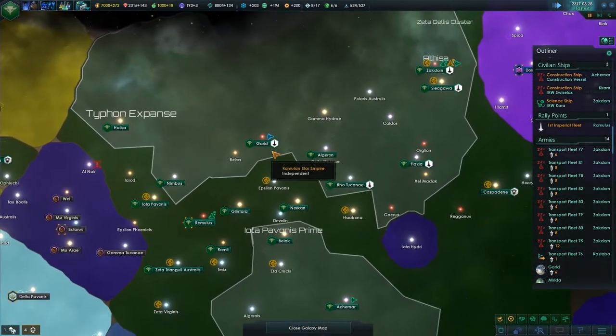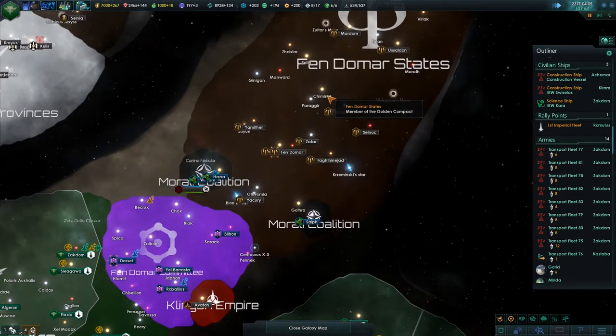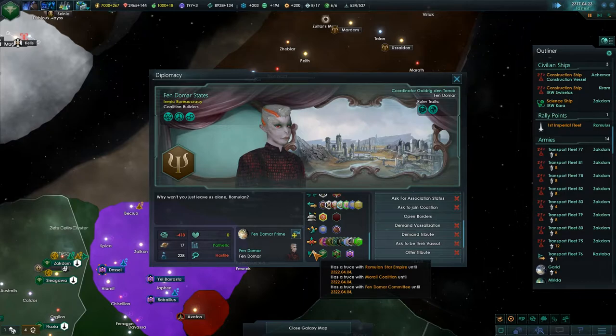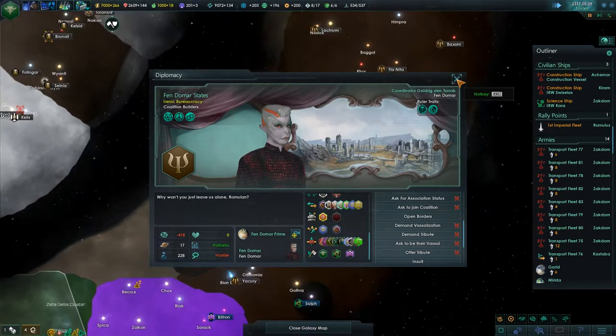The Wadi, what are you doing in my space? Yeah, let's have a look at these guys. How long have I got a truce with them? 23, 22, so it's possibly going to be another war before long. I feel sorry for them in some ways, but if you want to be my vassal, I'm fine.